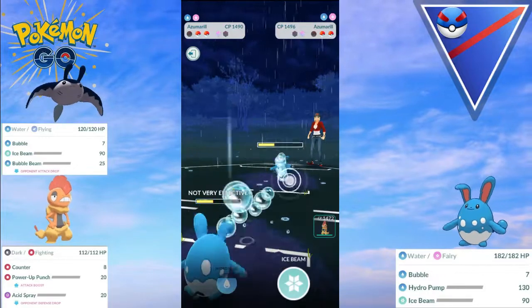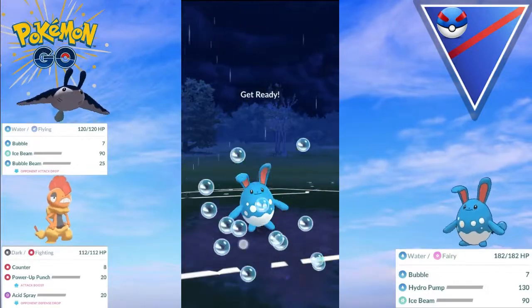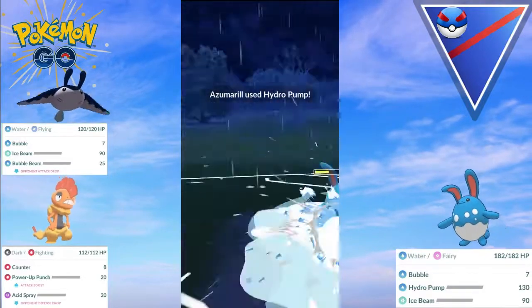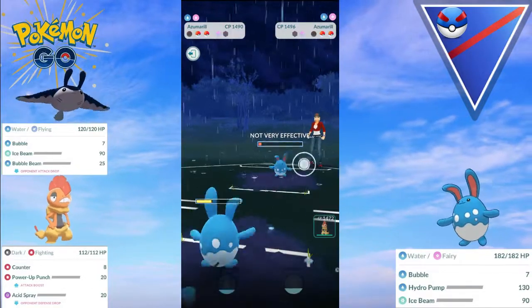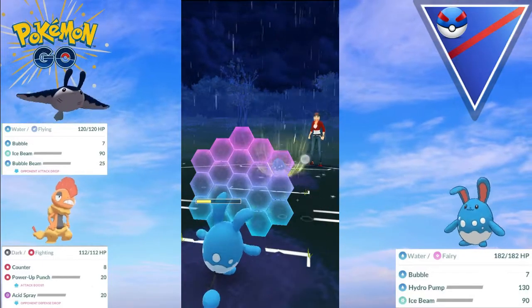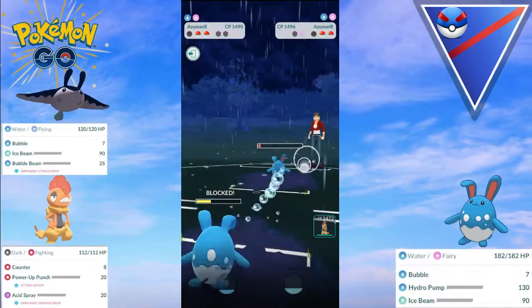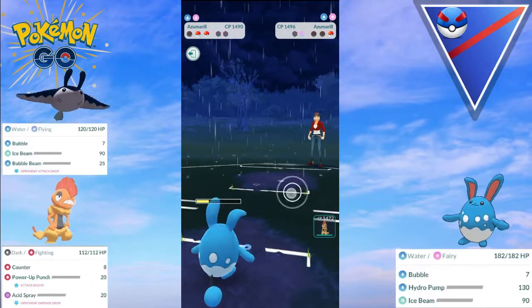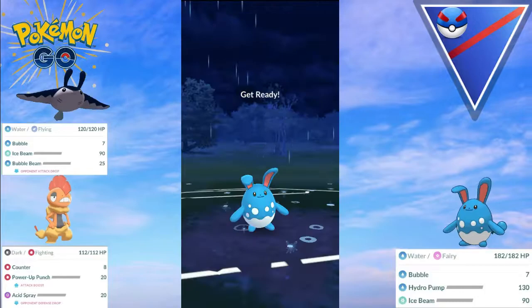And just Ice Beams coming at us doing no damage really because we debuffed them. Now I'll go for the Hydro Pump after throwing the Ice Beam. And they let that one go through, there we go. We've successfully baited that time. We can throw up the shield now and then try and farm down the Azumarill, which we do comfortably. Now we have another Ice Beam stored. It's a Machamp coming in.